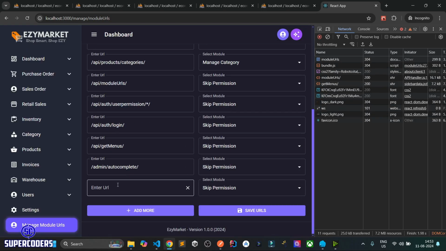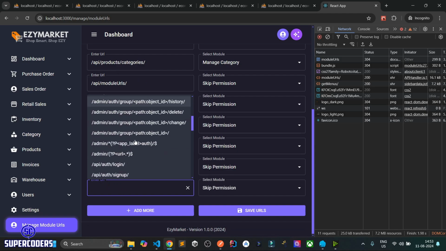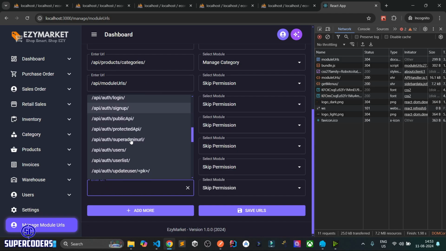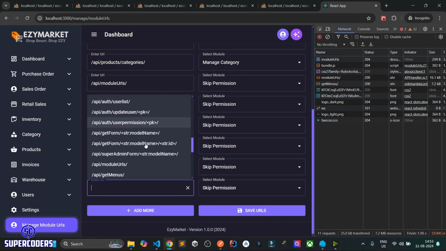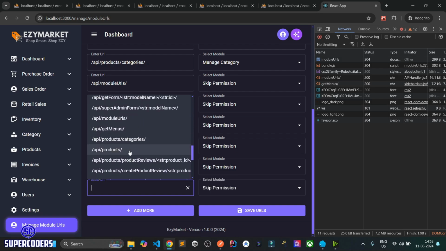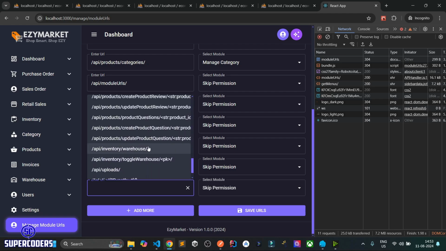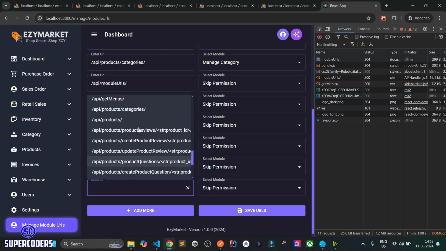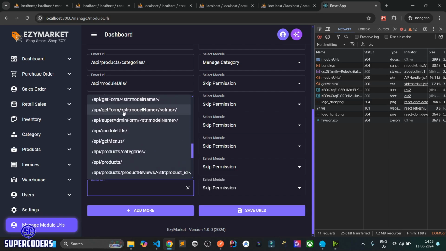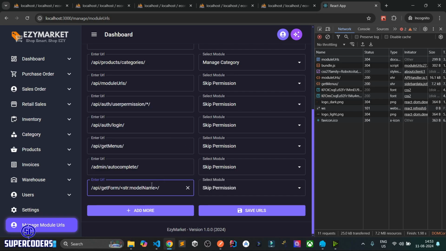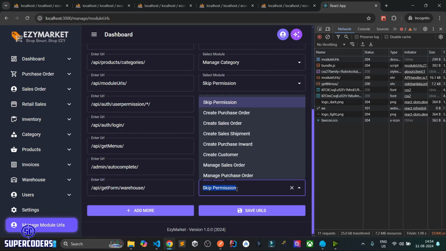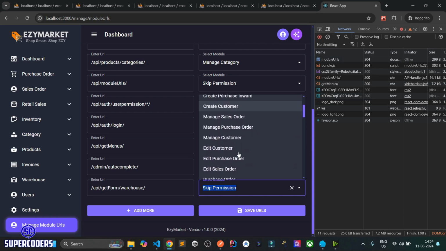If I click on add more and assign this, let's suppose I'm going to add for my dynamic form. Let's see where there is a dynamic form. So I'm going to change this to warehouse. You can use it for create warehouse.